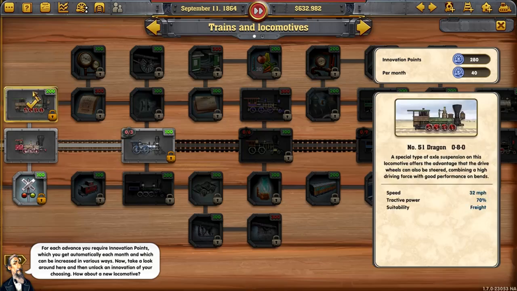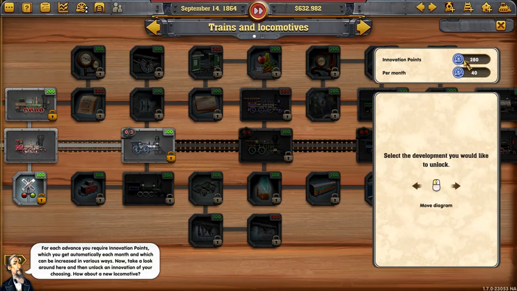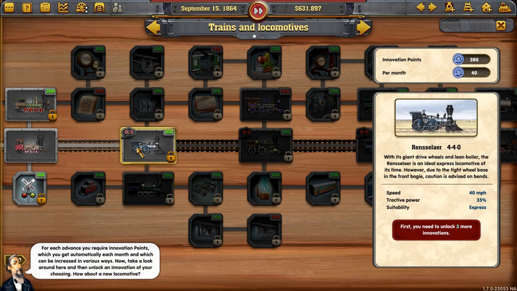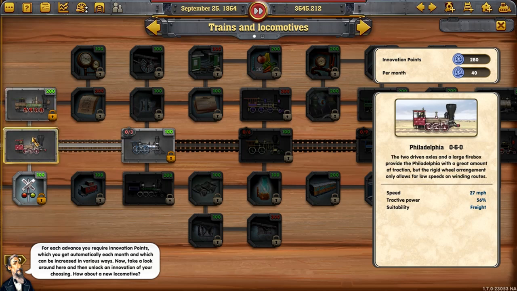So let's do some research. What can we do? Express. Oh, so we've got 280 innovation points right now. We need to unlock 3 more innovations. Special type of axle suspension on this locomotive offers the advantage that the drive wheels can also be steered, combining a high driving force with good performance on bends.